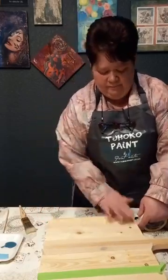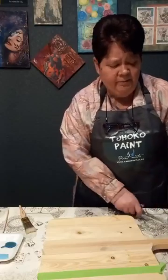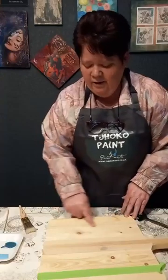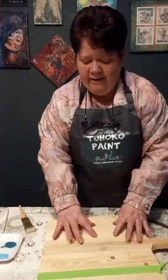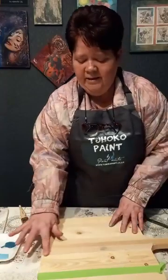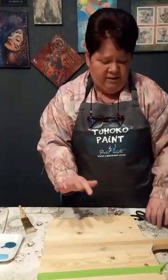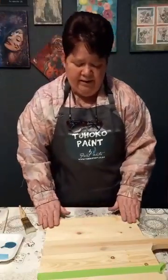Okay. Whenever you use masking tape or tape something off to get crisp lines, just make sure that these sides, so I'm going to paint in here, that there's no place for bleeding. If it bleeds sometimes, it's gorgeous. So we are going to do that.